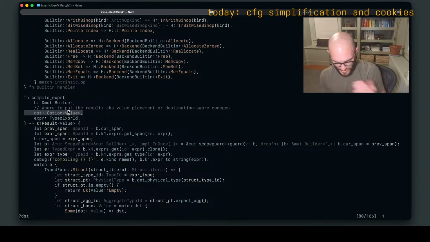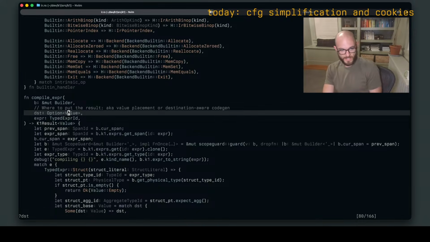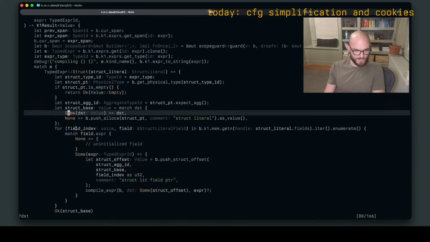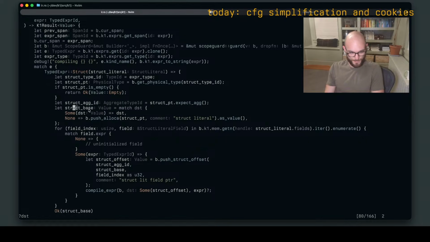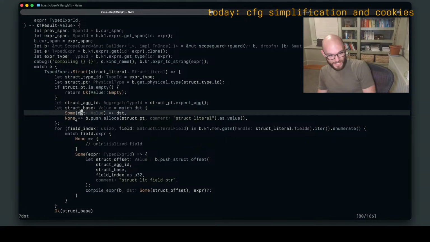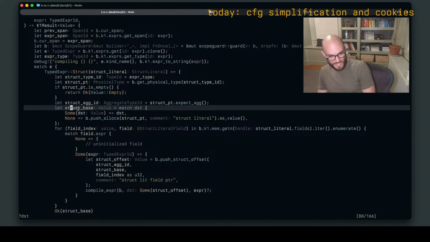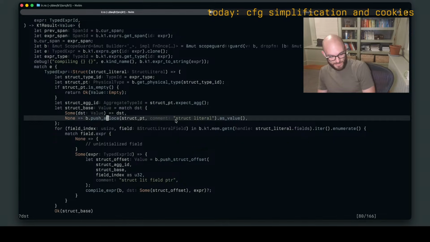Instead of allocating space for the local, then generating the struct literal, which allocates separate space, and then copying the whole thing into the local, we just make the space, and then we say, hey, compile this expression now into this space. And that's what destination is for. So here's struct literal, actually. If we were already given a destination, we just say, hey, make this struct literal in there, and this is the base. Otherwise, we make space for it.